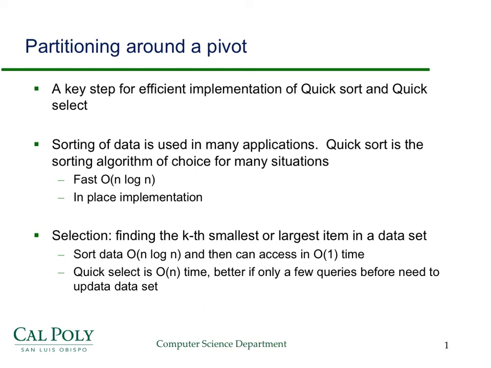This screencast talks about two algorithms that partition around a pivot. What partition around a pivot means is that you have some set of comparable elements, just think of numbers, and you have a particular number called a pivot. What you want to do is break or rearrange the array so that numbers less than the pivot come before it, and numbers greater than the pivot come after it. This is a key step in implementing both quicksort and quickselect.